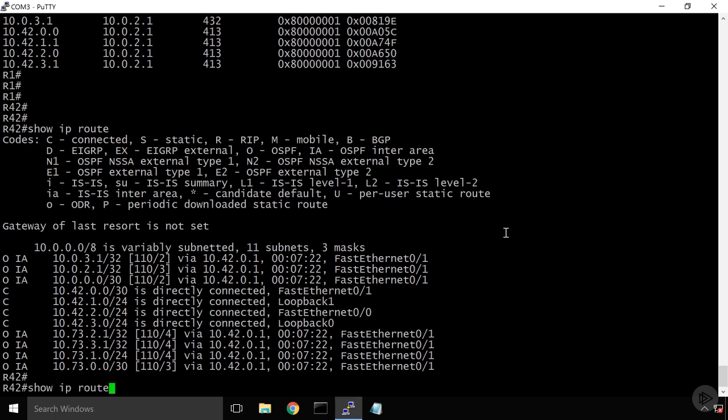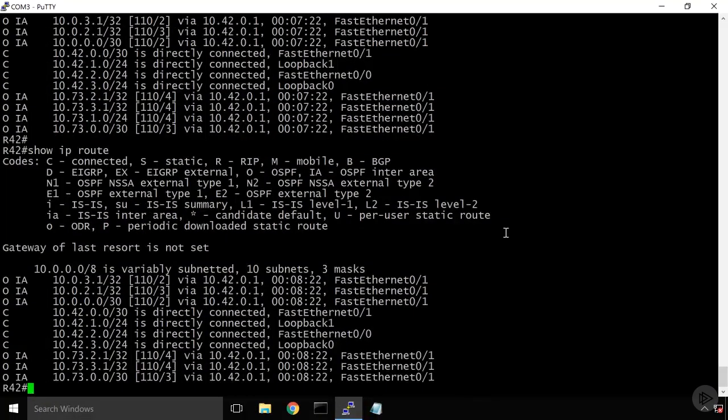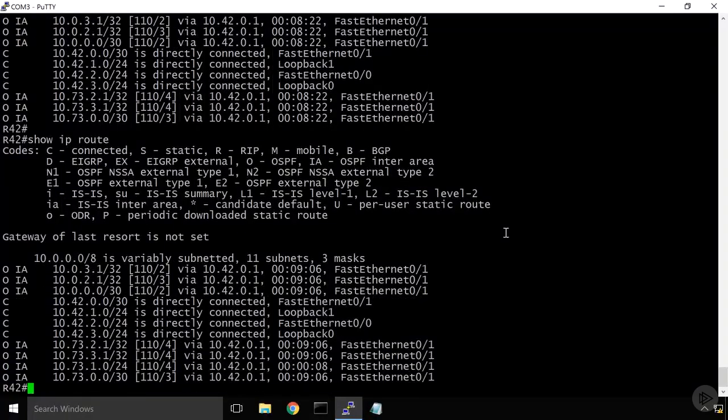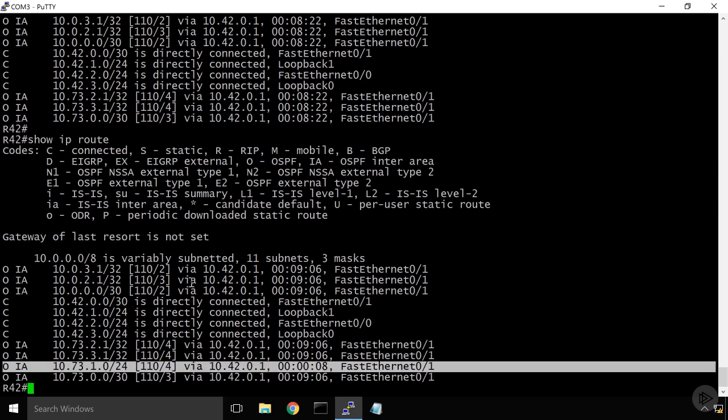So if I do my show IP route now, we should be missing a route, and here we are missing a route for network 10.73.1.0, which is the network that my PC is connected to. When I reconnect my PC, that will regenerate another type 1 LSA in area 73, which will be converted to a type 3 LSA when it hits the area border router, router 1, and then it'll propagate all the way into router 42 here. So if we do show IP route again, now we should see network 10.73.1.0 is added back into the routing table.